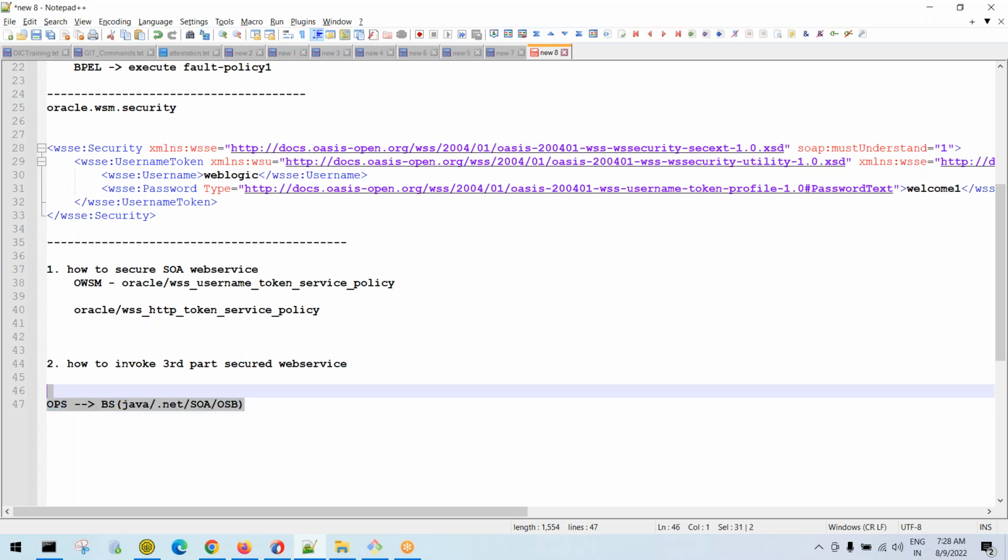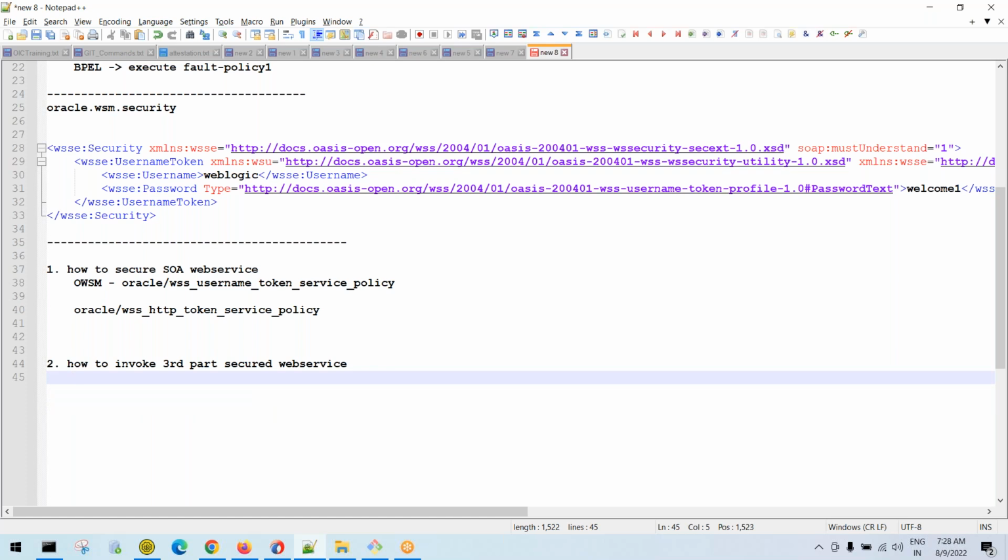Okay. So guys, for this there are a couple of things we need to do. First thing, we need to configure a CSF key at server level. And we can reuse this. It's not limited to one program. You can configure a CSF key at server level and it is reusable. You can use the CSF key in multiple programs. It is not restricted to only one program.